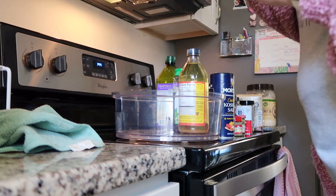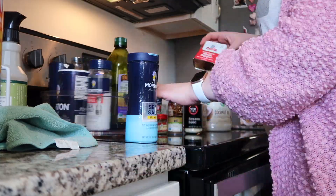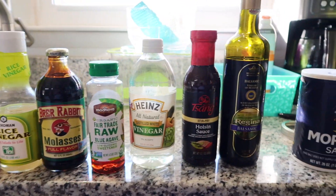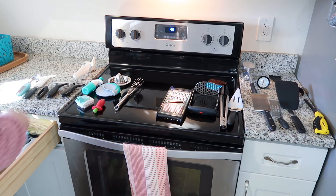A lot of the items that I store in the kitchen and the drawer above my oven were expired. Only the salt and the apple cider vinegar was still good. This is everything that I have to toss. The olive oil and salt were basically empty, so I just threw those away and put them on my grocery list.